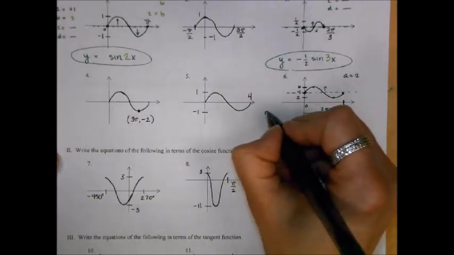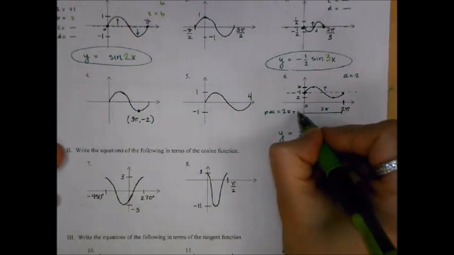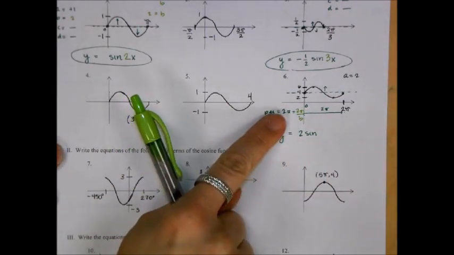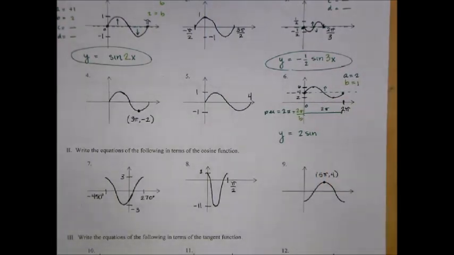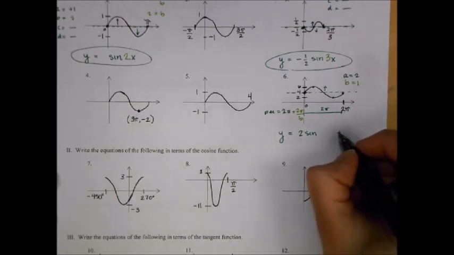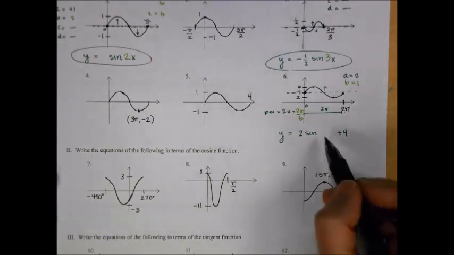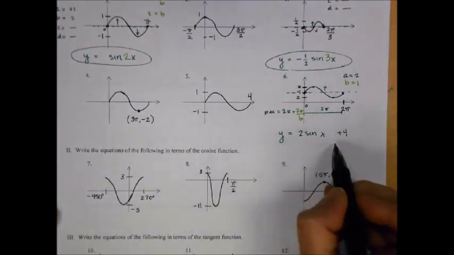If you want to see that written out like an equation, we can always set it equal to. The formula for period is 2 pi over b. So 2 pi divided by 1 will give us 2 pi. So b is 1. Now, sine likes to start on the origin, and this sine graph is no longer on the origin, but it's been moved up 4. So we want to have a plus 4 here at the end. The b value is 1, so we could write 1x, but we'll just write x. So 2 sine x plus 4 is my equation.